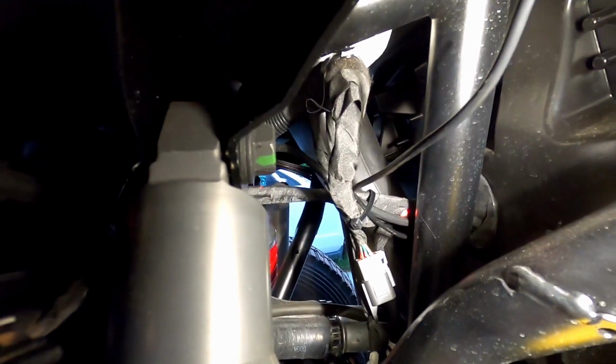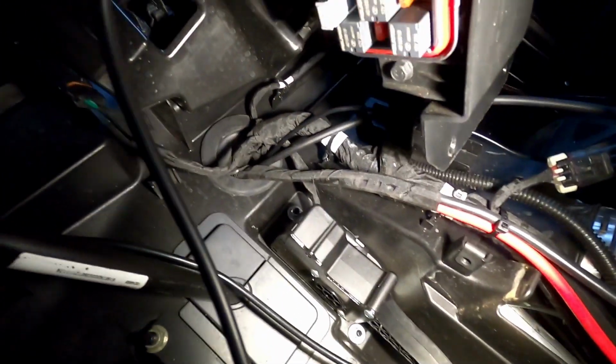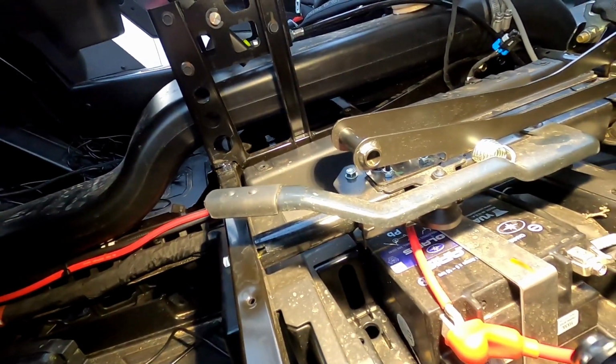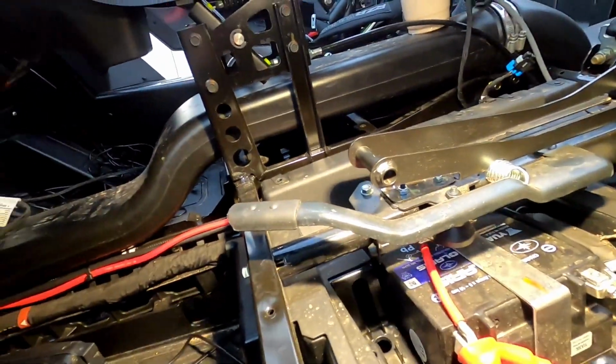Towards the center, and then you can see it there running into the grommet on the firewall, or the wall of the machine. It's not really a firewall, but you know what I mean. And that's gonna come out in that area there. So there's already an existing harness for the vehicle, the main harness for the 4 lamps, and then that's gonna route down this way. I decided to route the winch all the way to the battery, because they did give you plenty of cable for this Pro R or Pro XP or Turbo R.